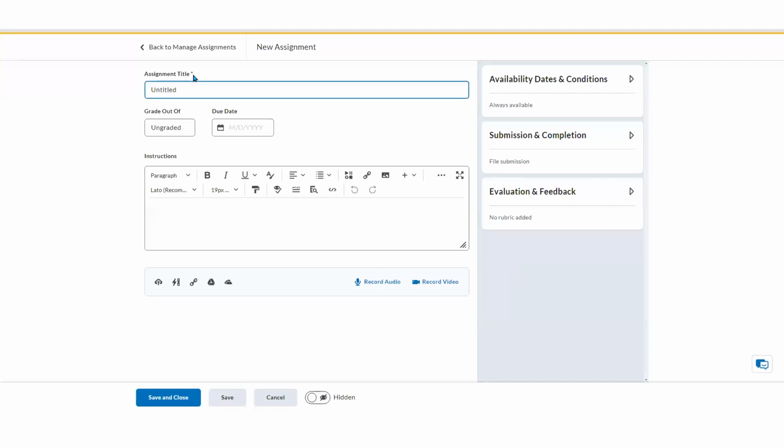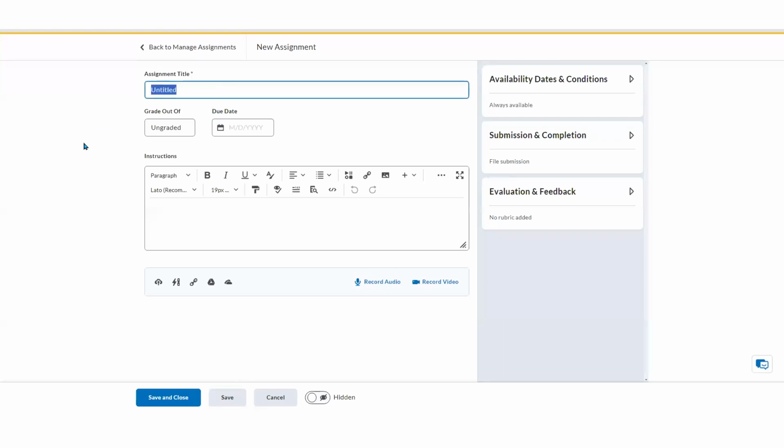As you can see by the asterisk next to assignment title, this is mandatory. You have to name your assignment. The assignment title is what students are going to see when they click on the assignments area and they view the assignment list. Also, if you use the Insert Quick Link feature in order to refer to the assignment within a module description, or to add to an announcement, or possibly to add the assignment to a module as a topic, the assignment title is going to be what the students can see.